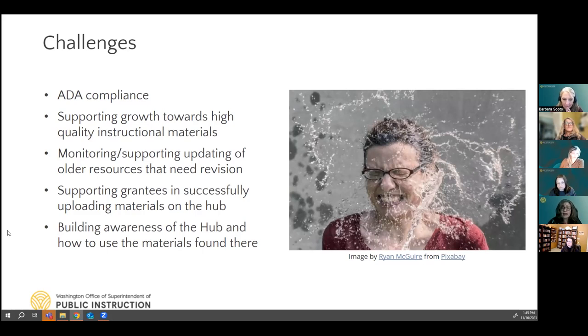Also, just supporting the idea that we're really aiming for iteration, that we want to change and grow our materials as we learn more. And then helping them make those changes, encouraging them to actually get revised versions uploaded on the site. And then really just providing that technical assistance again to get those materials successfully uploaded to the hub and sharing our best kept secret, the Washington hub of the OER Commons. The more people we tell about it, the more people we find out didn't know about it before, but they are very excited about the resources that are here and really eager to engage with the hub.